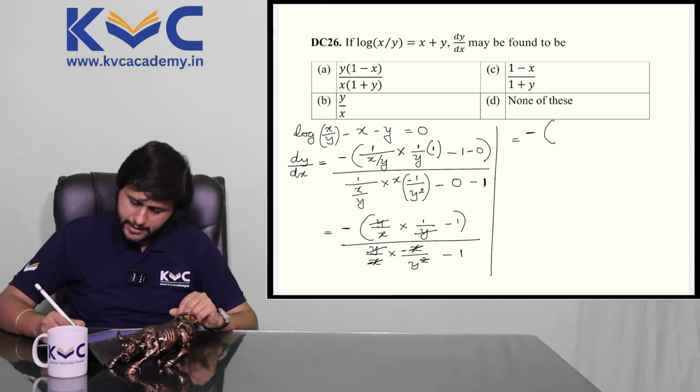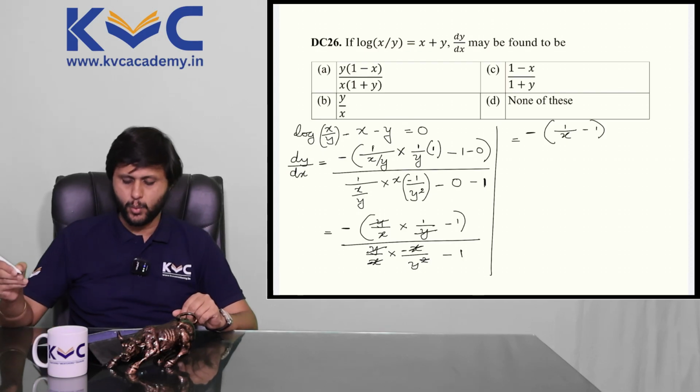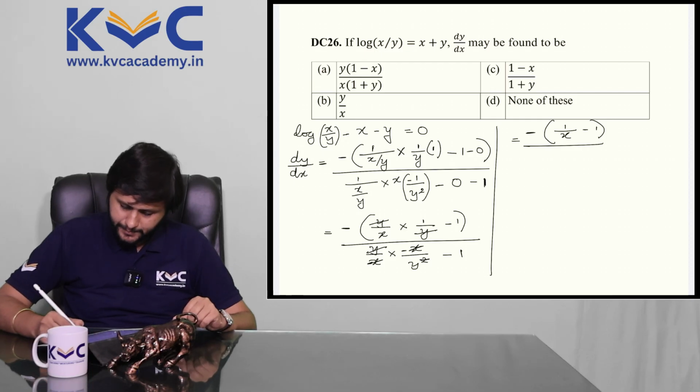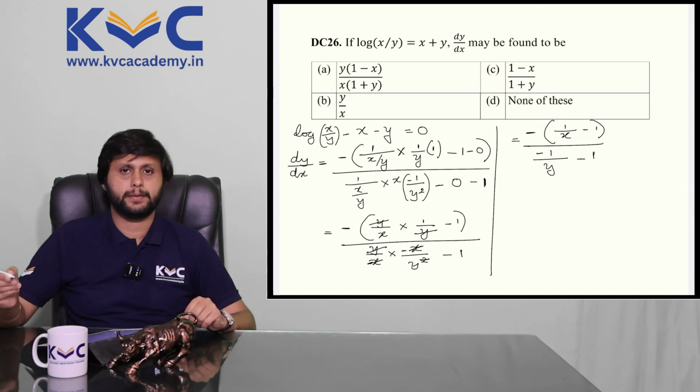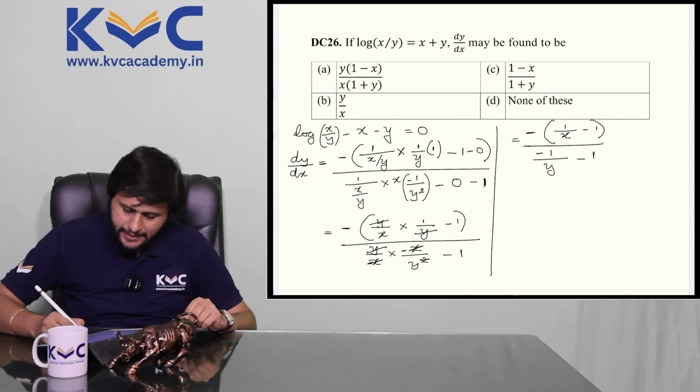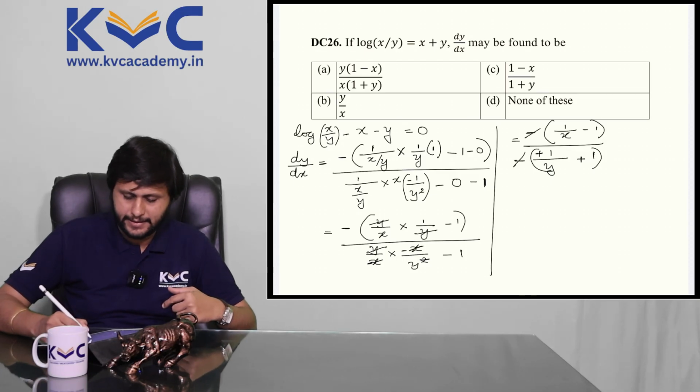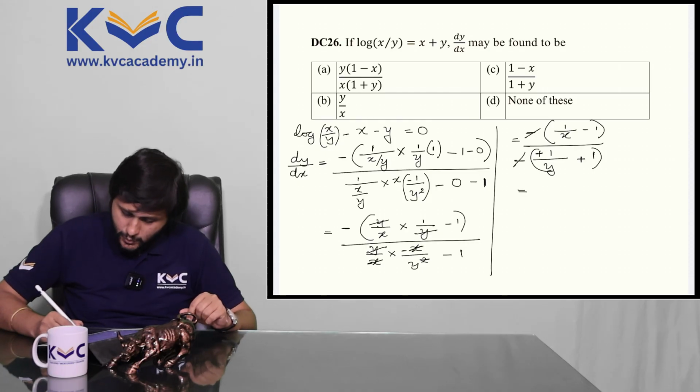Okay, minus sign outside, so we are left with this much only, what I am writing now, that is 1 by x minus 1 divided by, minus is still remaining, right? Okay, minus 1 by y minus 1. Fine. So what we can do is, you can take that minus sign outside, we can make this as plus, we'll take minus sign outside. Why? So that we can cancel this off.